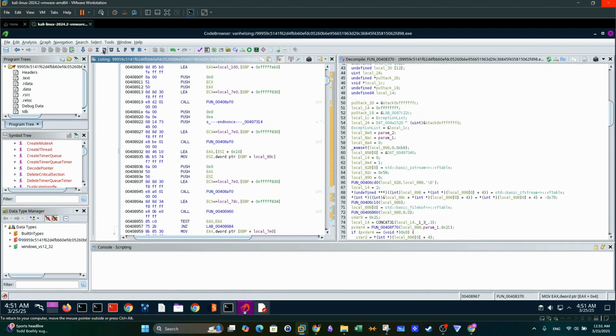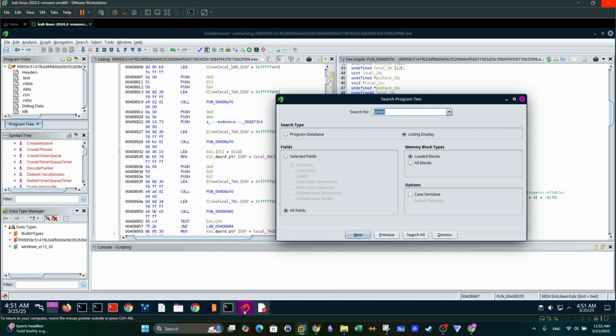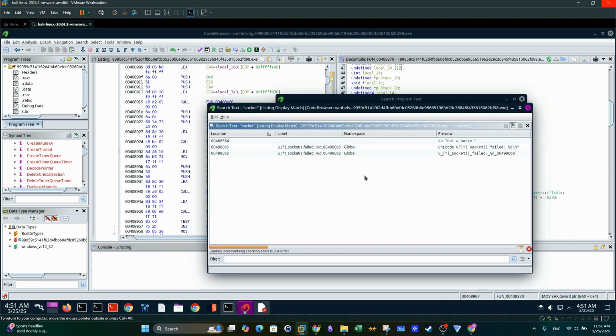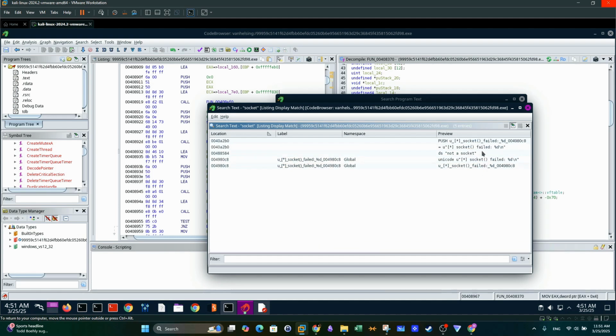To do that, we're going to have to maybe again do a search. We're going to use program text, and here I selected socket. And then I'm going to do search all. So we have instances of using the socket function here. Now, this means that the ransomware uses some routine to perform encryption on any connected network drive. And also it may perform some scanning on the network to discover IP addresses and connected printers, devices. So let's have a look at these instances.